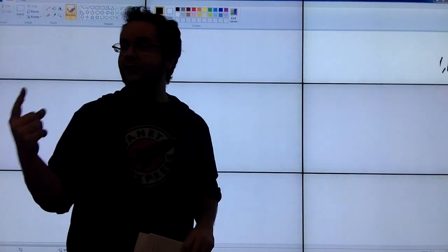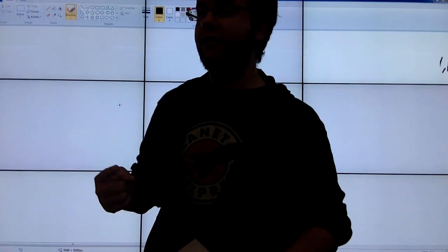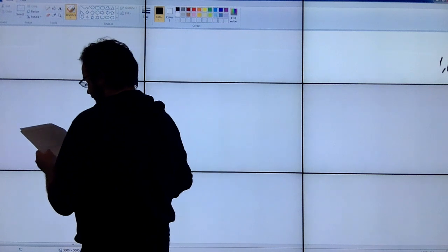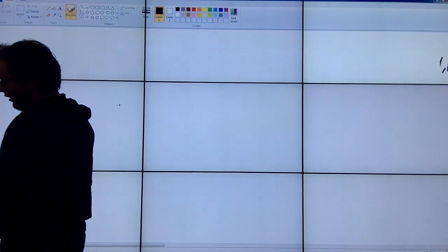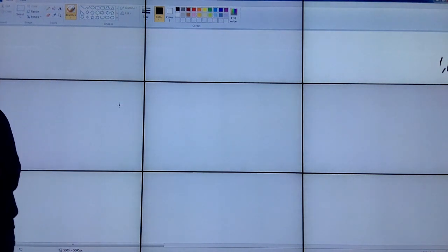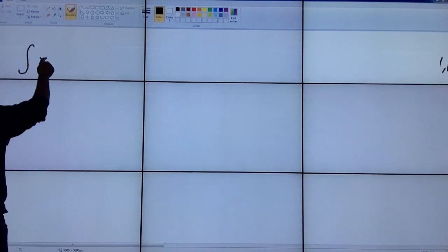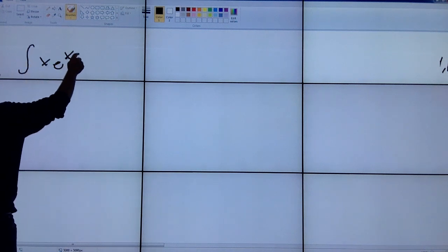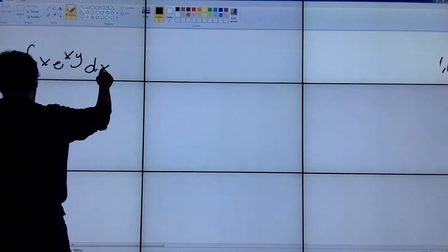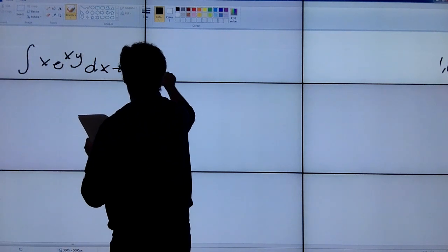Green's theorem. We didn't talk about this in the first video. Green's theorem says, here's what you do when f is not conservative, but the curve is closed. If the curve is closed, the integral of f dot dr is equal to the double integral of partial g partial x minus partial f partial y. In our case, we're looking at the line integral of x e to the xy dx plus xy dy.